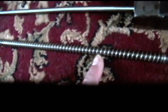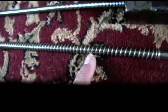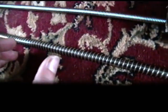Standard spring that you'd want to use for something like this should have about three times the gap to the coil thickness, so it should be a ratio of about 3-1, so that you can close the spring up to 1/3 its total length. When I close this spring, it closes down to about 2/3 of its total length, so it only closes by 1/3, so it's pretty poor.